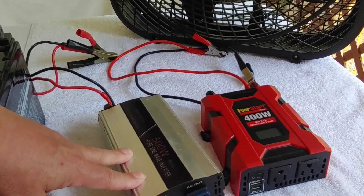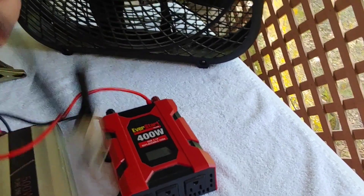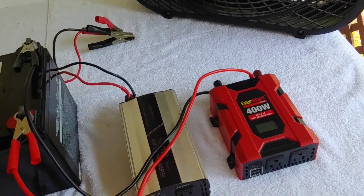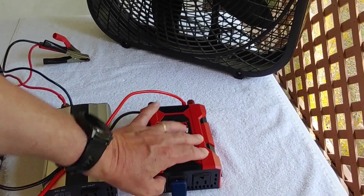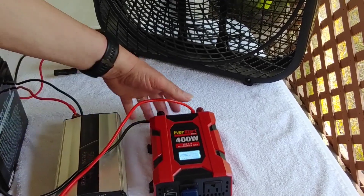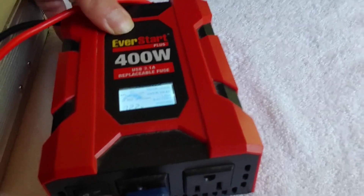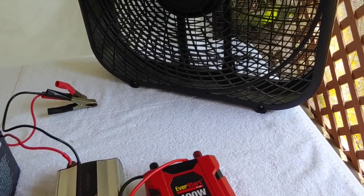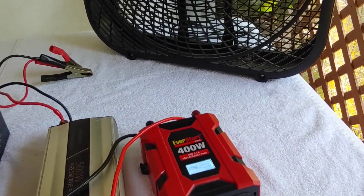So let's give you a quick example. First thing we're going to do is take our modified sine wave and go ahead and hook it to the battery — positive to positive, negative to negative. Just plug it in and turn our device on. This model has a little LED display that shows how many volts it has — 12.2 volts — and it's running. If you can hear it, there is a small hum as it's running with this modified sine wave, and it does that because the sine wave coming out is not pure.